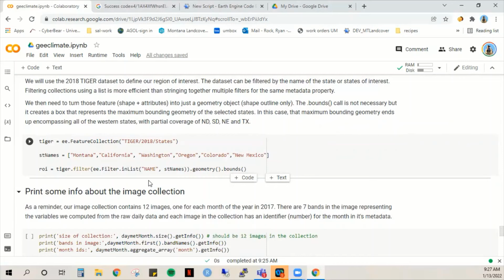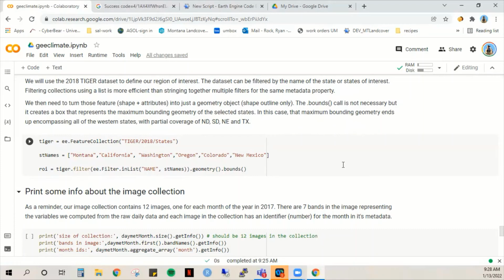And we're saying if any of the states in our state names list matches a name, we want that state. And the last part here is turning those features into just geometry objects, so just the outlines. And then this dot bounds is not necessary, but I think it makes for a little neater export. It just gives you the maximum bounding geometry of all of those states.